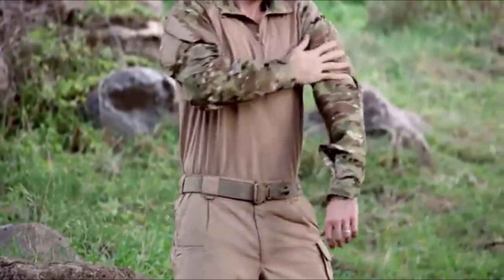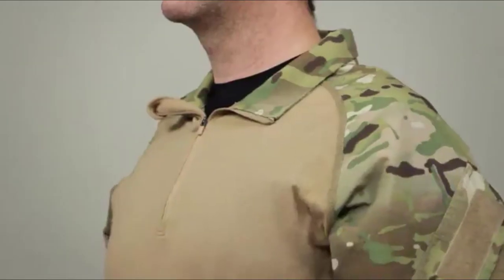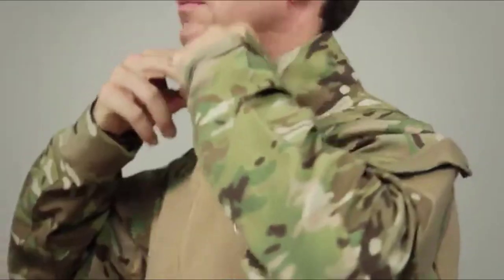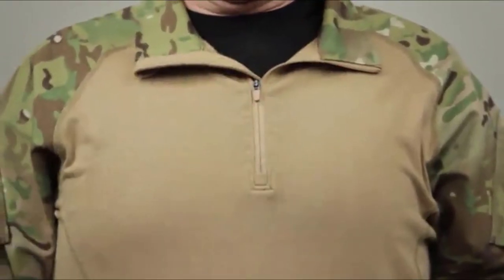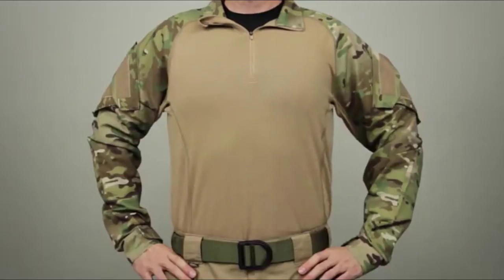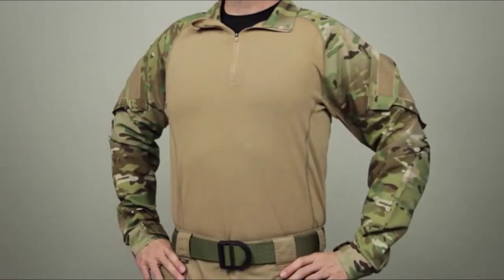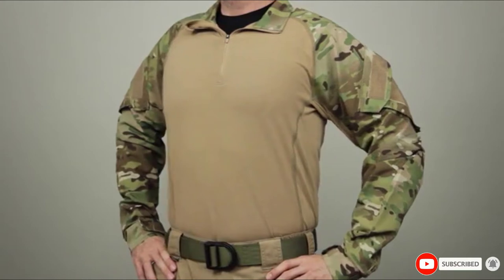There is also a generous provision of large pockets at the base of each of the sleeves for easy storage of your wallet, phone, or any other needful accessory or gear. The sleeves are made up of a combination of tough polyester and cotton, resulting in a finely articulated elbow arch while ensuring an abrasion-free ripstop experience. The high neck collar can be worn up straight or bent down depending on the weather and your preference.